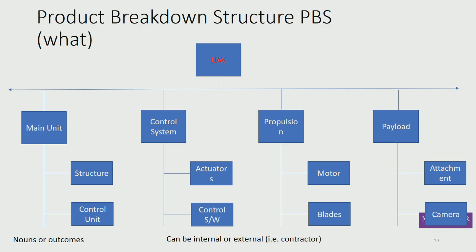I've not got the facilities in there or the maintenance space or anything like that, but I'm just doing that for demonstration. So I've got a main unit control system, propulsion system, something, a payload. This is important for my application because I need to be able to take digital data, collect that data and be able to transmit it inside National Grid for it to be inspected by Asset Integrity, and then for them to communicate with project engineers in the networks to tell them what work has to be done. So it kicks off a major communication and operations type activities when we use this thing.